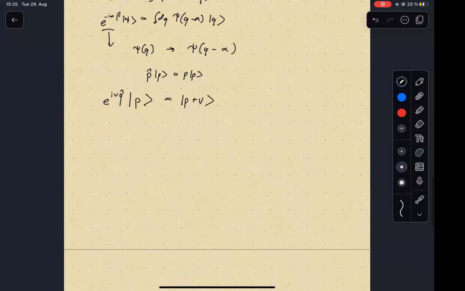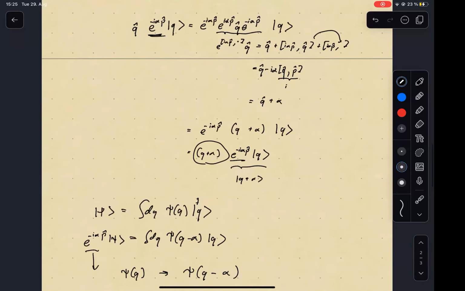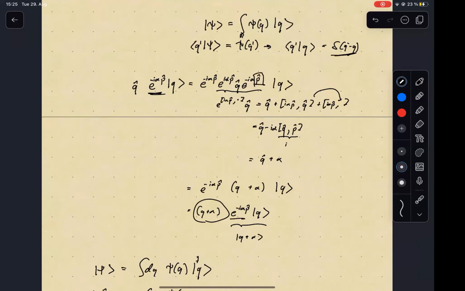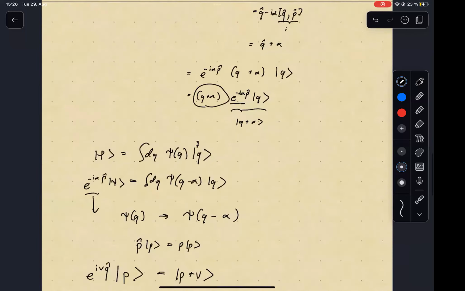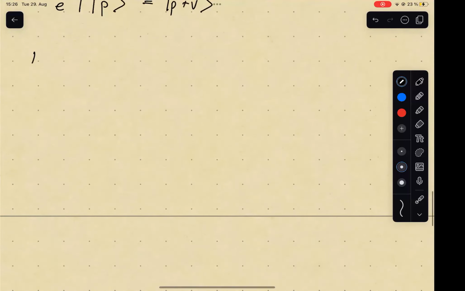So whatever kind of operators with these first order terms in the exponent we define, we obtain displacement operators that take a state and shift it somewhere else. Okay. So we can generalize this notion and just define displacement operators. And I'm using a slightly weird convention here. You'll see why right away.